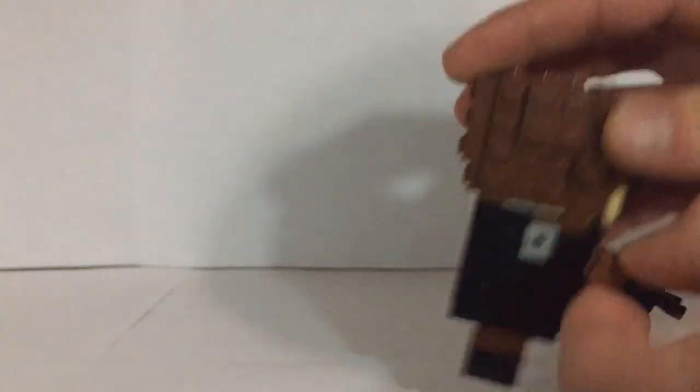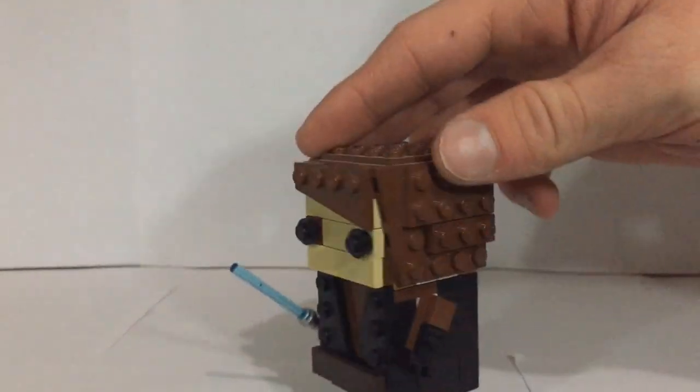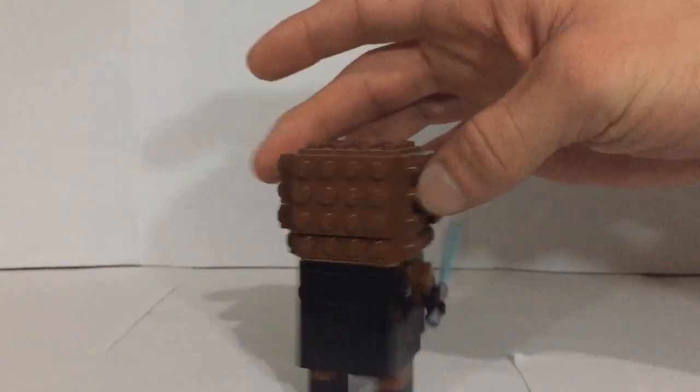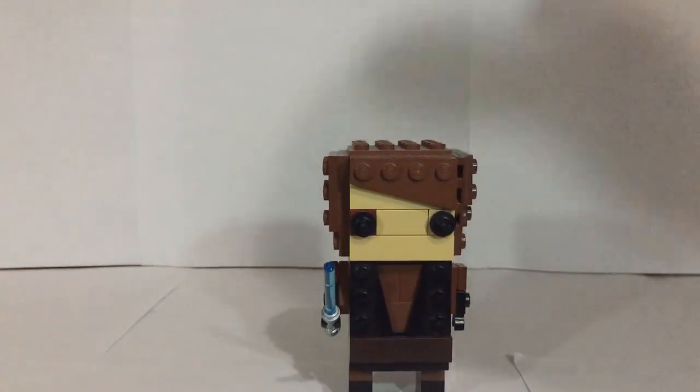On the arms there are movable arms where he's holding a lightsaber. These are super simple — just a one-by-two brick with a flat piece and a clip hinge. I'm not quite sure what the technical word is for those pieces, but there's one on the other side as well. Nothing on the back, just the plain black back.